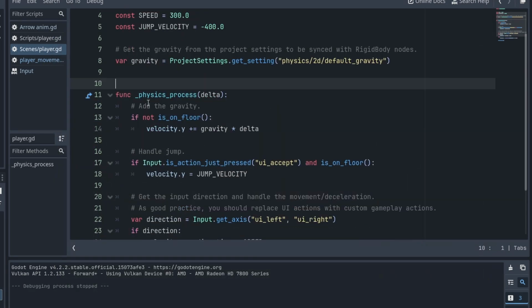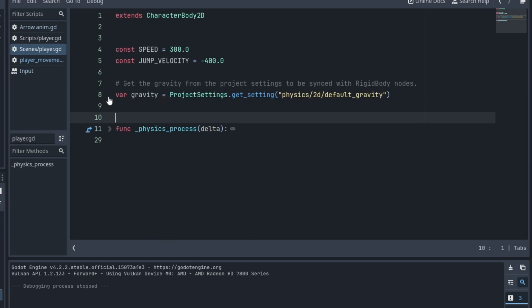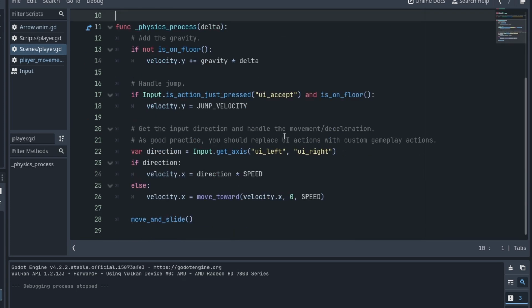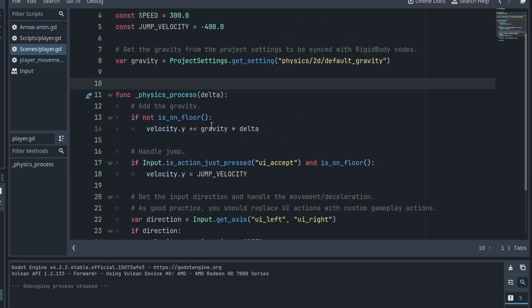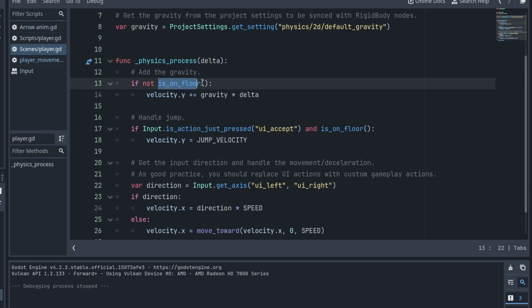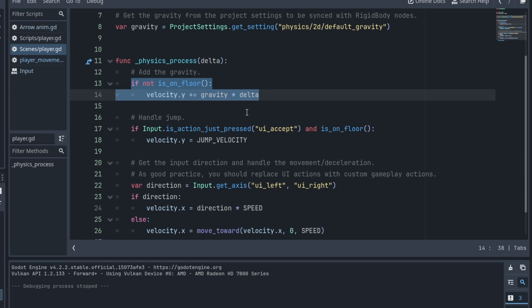Great. And then what we have is a physics process function, and that's already it. Yeah, it's a bit long because it handles different things. For example, it has a function in here which is saying if our character is not on floor, then gravity should be applied to our velocity. Else, if we are on floor, he is not going to try to push us into the ground. He is completely ignoring this.